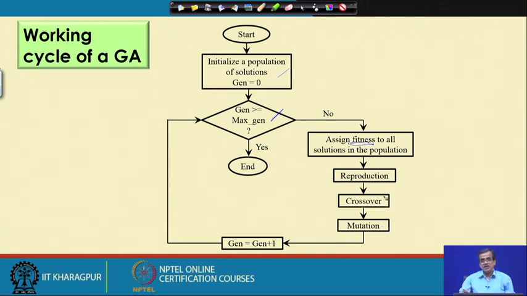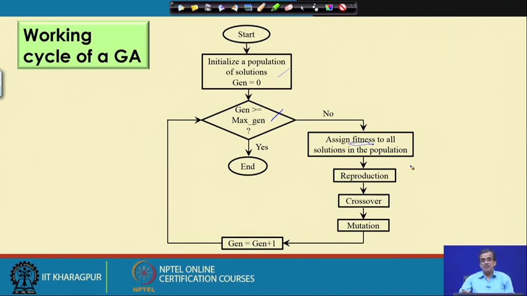As the population of a genetic algorithm is selected at random, we have no control on the quality of these solutions, and that is why before we go for crossover and mutation, we will have to select one mating pool using some selection scheme or reproduction scheme, so that in the mating pool there will be all such good solutions.